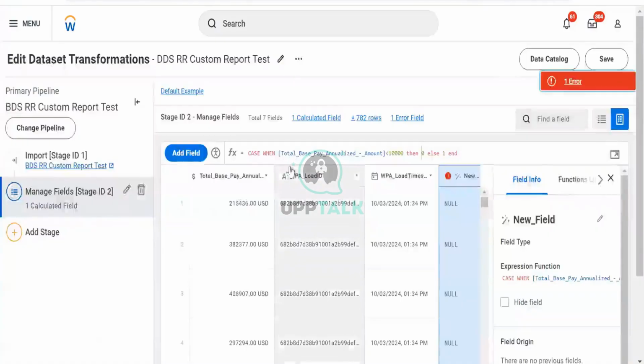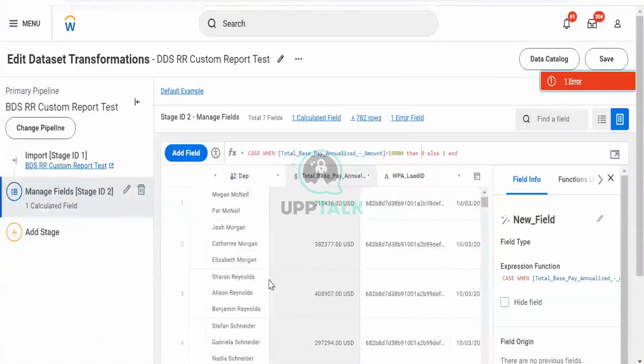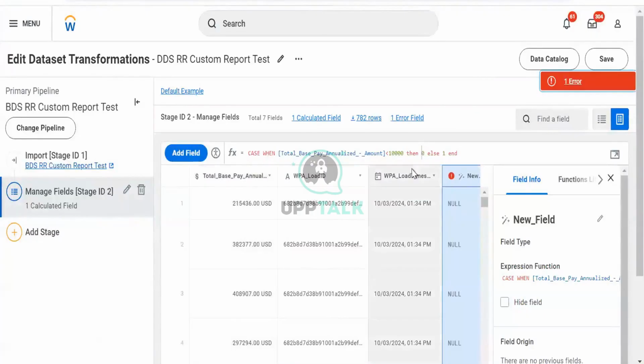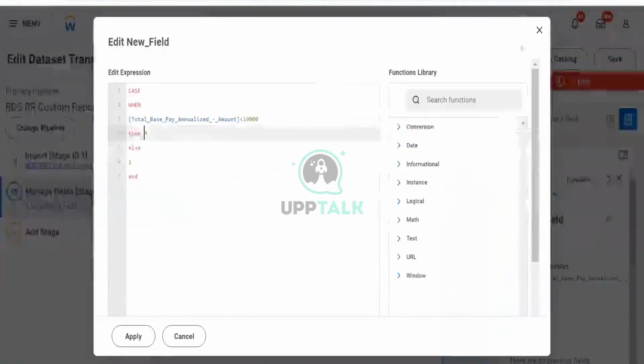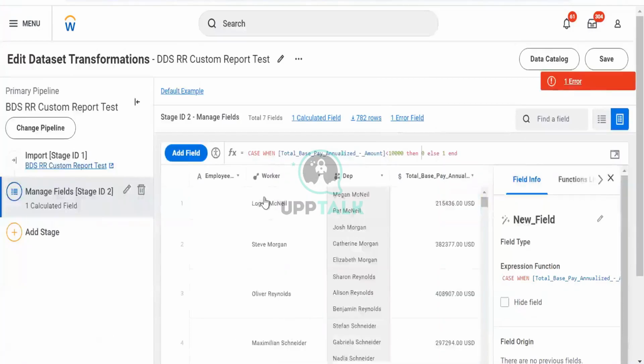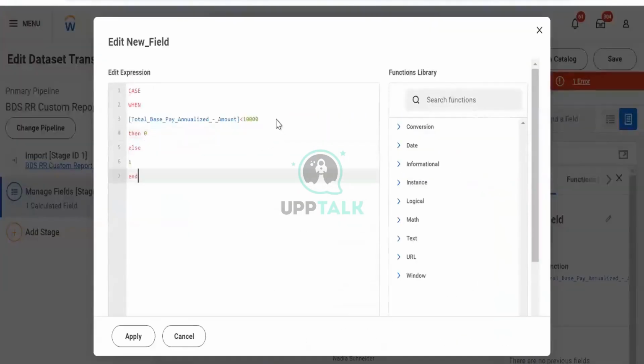What else? I can give an example of a timestamp. Case when employee ID is less than 21, but it's not currency.